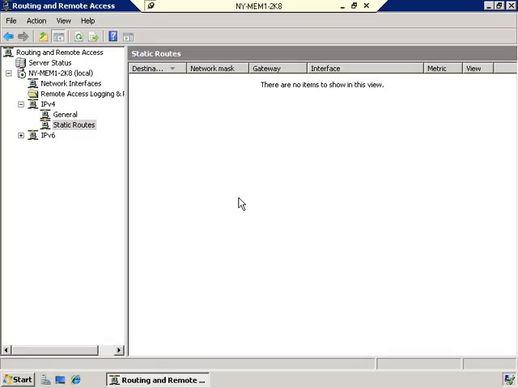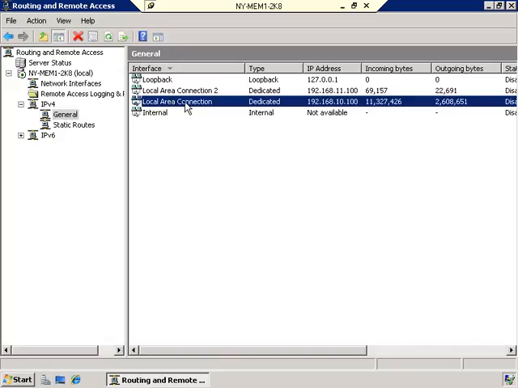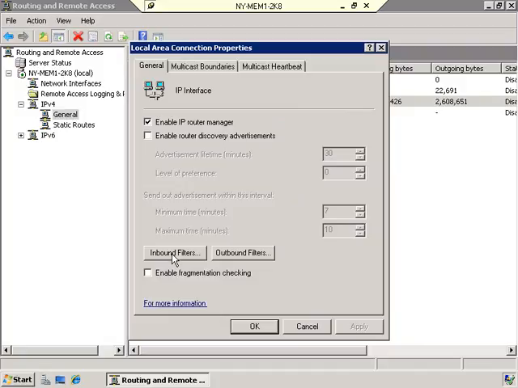There are other routing devices which have a lot more sophistication to them, but Server 2008, if you're going to use it as a router, is typically used on an internal network for fairly basic routing purposes. But there is one other feature of this router that I want to show you. I'm going to highlight General, click on that here, and then select one of my connections, right click, and select Properties. The reason I'm doing that is because I want you to see these two buttons right here, inbound and outbound filters. This is the one thing that, if anything, would commonly be done with a Windows Server 2008 router, and that is setting up a filter.